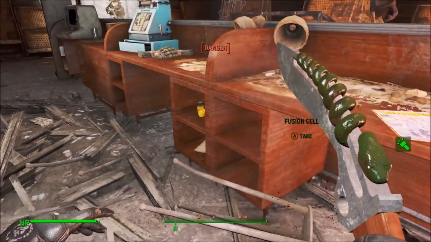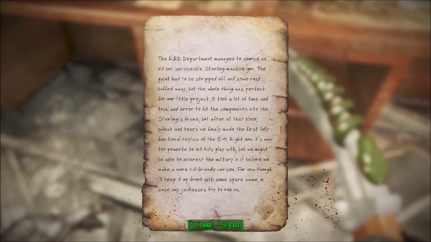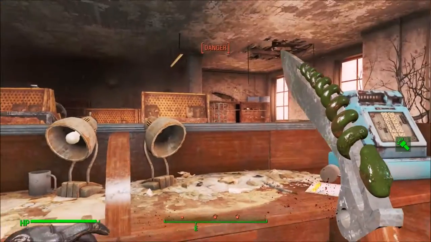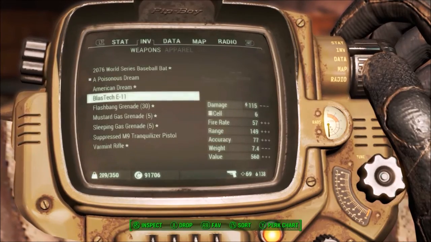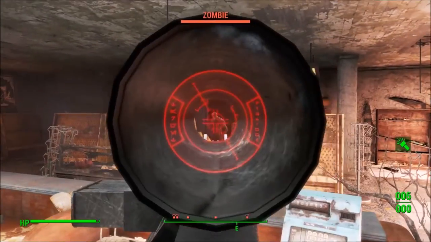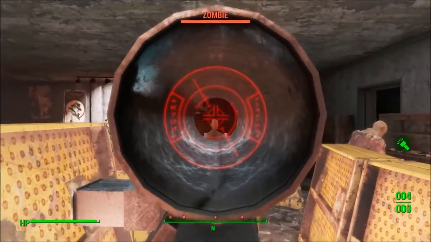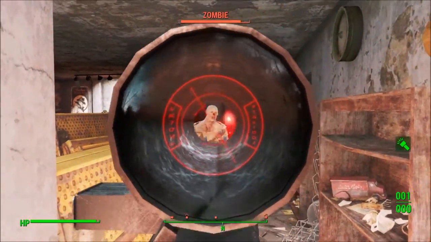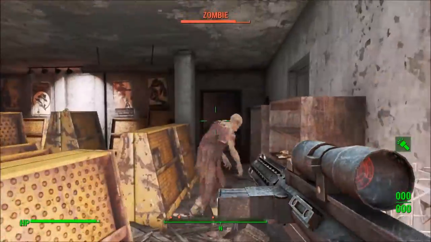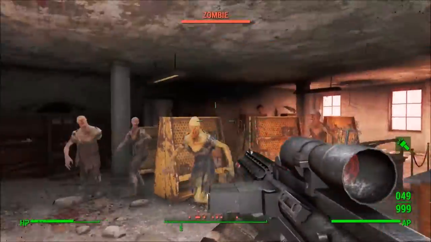Alright, so the rifle's behind the counter, right next to these little fusion cells, and there's a note. There's the department. I think this is vanilla. Yeah, it's vanilla. Alright, let's use the rifle. See if it's any good. Okay, I dig this. I only have 4 bullets. Headshot. Come on. Oh, I missed. I'm out of bullets. Alright, so I performed some dark magic spell and got like a million bullets.